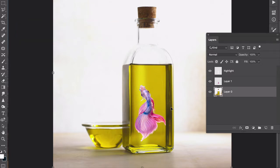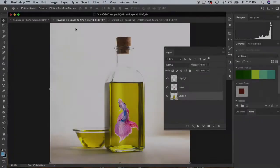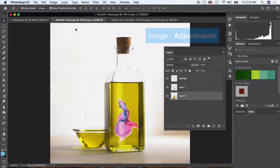So next we're going to change the water, or the oil in this case, into water. So there's a couple things we need to do. I have my olive oil layer selected, and I'm going to want to isolate this bottle. Now we need to desaturate the bottle to get rid of any traces of that green olive oil. So we're going to desaturate before we start to paint on our blue water.